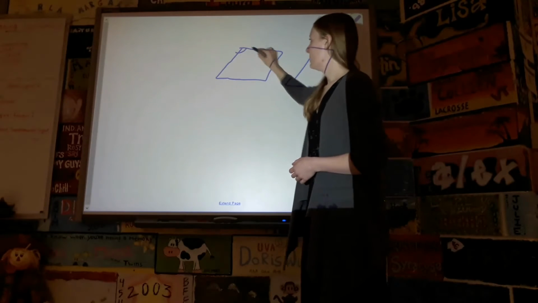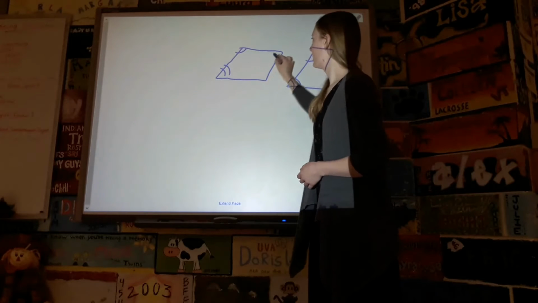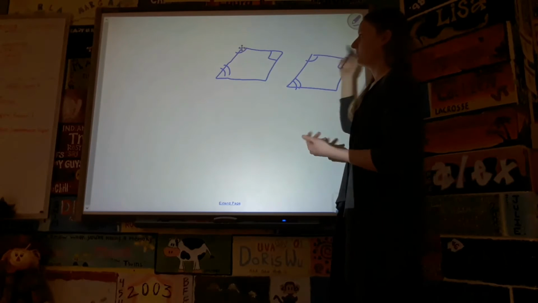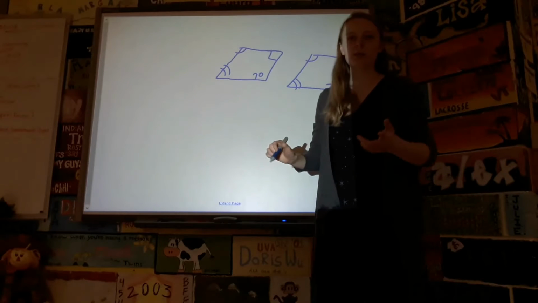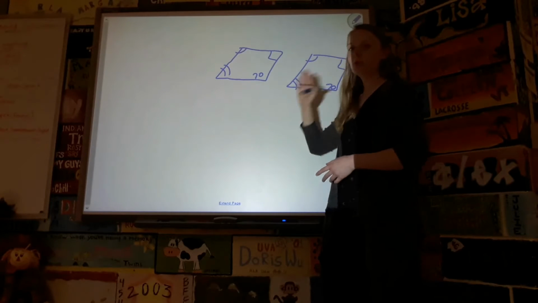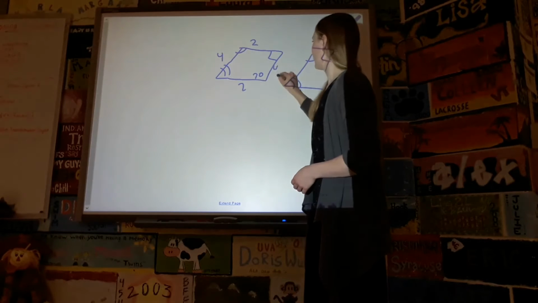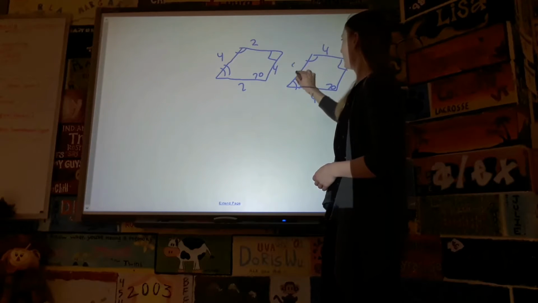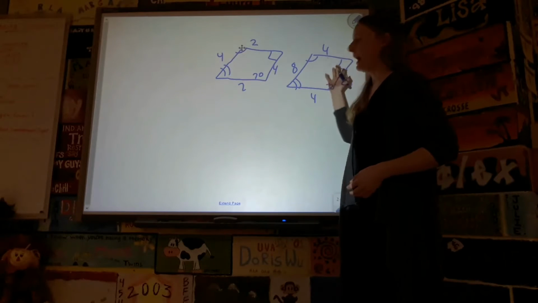where we had congruent angles. I know that's not 90 degrees, but we have random angles like this. We can see that all of the corresponding angles are equal to each other. We would have all of these sides be proportional, right? So these are half the size of these.